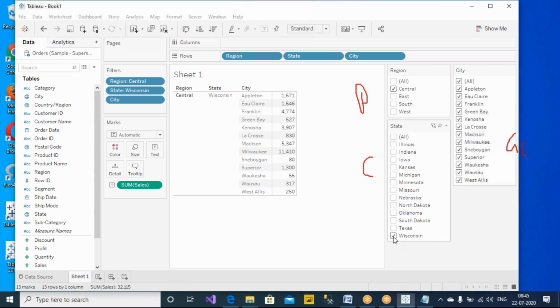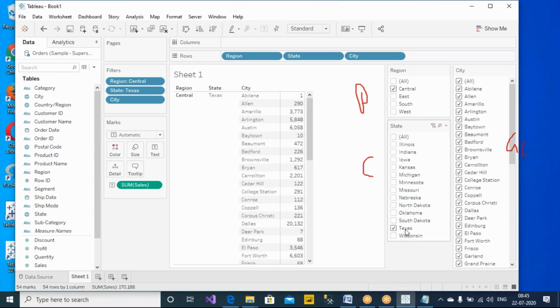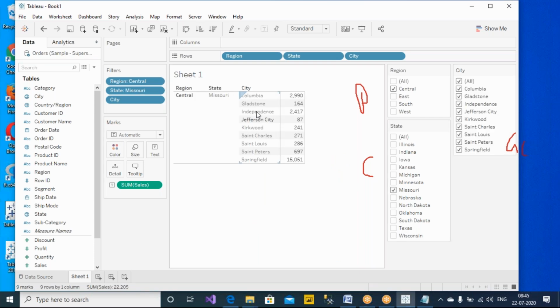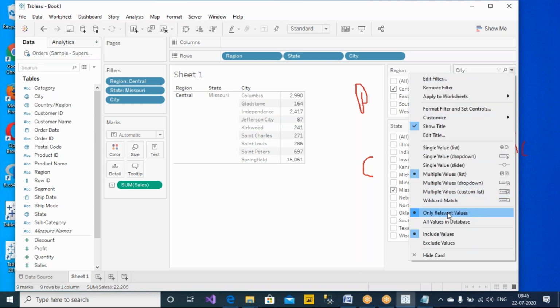So if I now select anything here, so cities related to Texas are only displayed here. Right. So similarly, select any state, whatever you see here, only those will be displayed. So again, the same thing, you have to choose only relevant values. So simple. This is nothing but the hierarchical filters or the cascading filters.